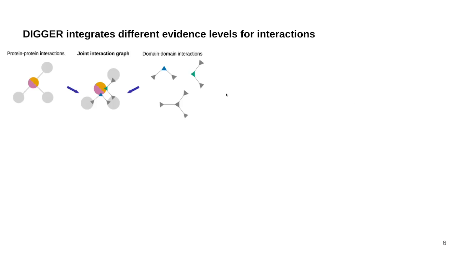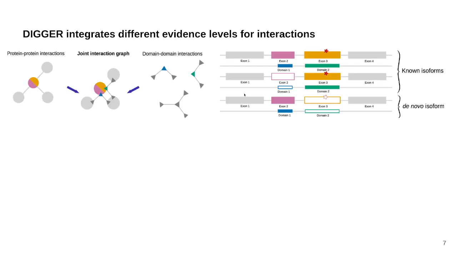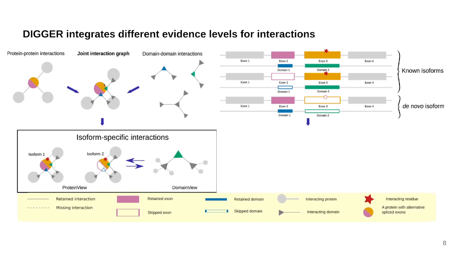So we combine all of these evidence levels of interaction, and given that we already know annotated isoforms and their domain structure, for example from the PFAM database, we can detect isoform specific interactions. For example, this gene has two annotated transcripts and one exon skipping event, and that causes the loss of this domain. So domain 1 is missing in transcript 2. So we could eventually detect the specific interactions that are mediated by this domain. And here we compare two isoforms, looking at the interactions that are shared between them and those that are missing.